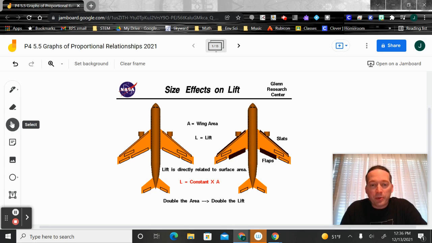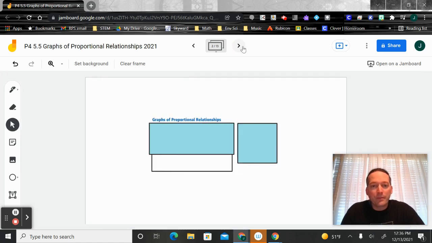So we've been talking about proportional relationships. And now we're going to take a next step and look at where we actually use it in the real world. What are different ways that we can identify proportional relationships? So one of them, for example, is with a plane. That's why I put this up here. The lift that the plane has is in direct proportion to the surface area of the wing. So if you increase the area of the wing, you're going to increase the lift by a proportional amount.